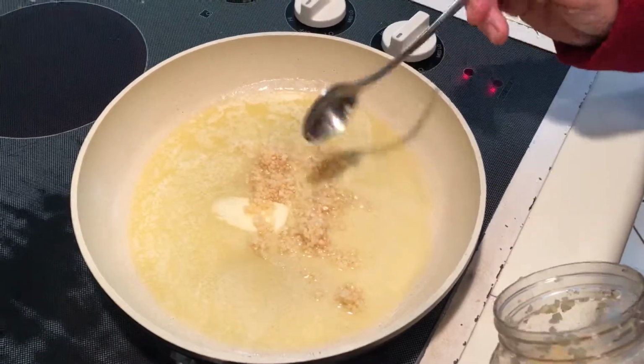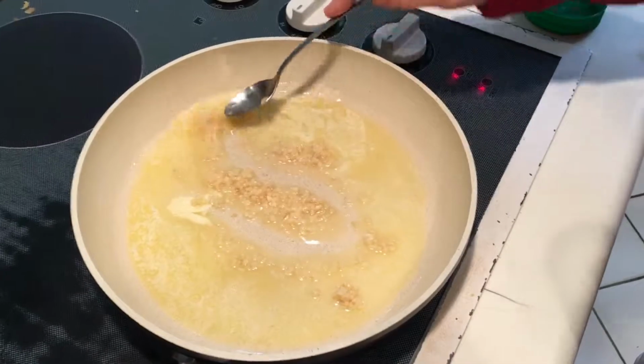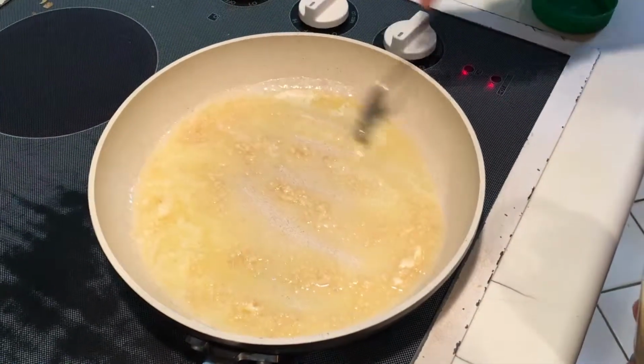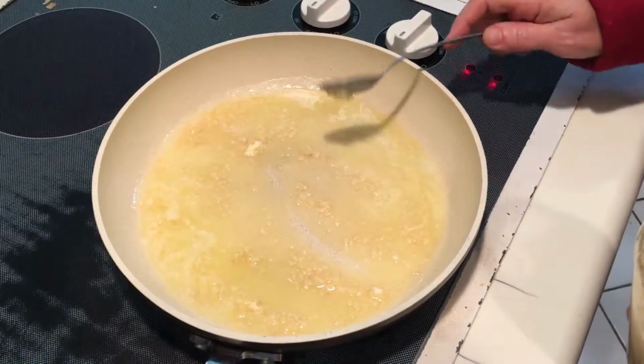But the good smell of this garlic is going to be the sauce that we're going to put on the charbroiled oysters. One of the greatest single dishes the world has ever known.